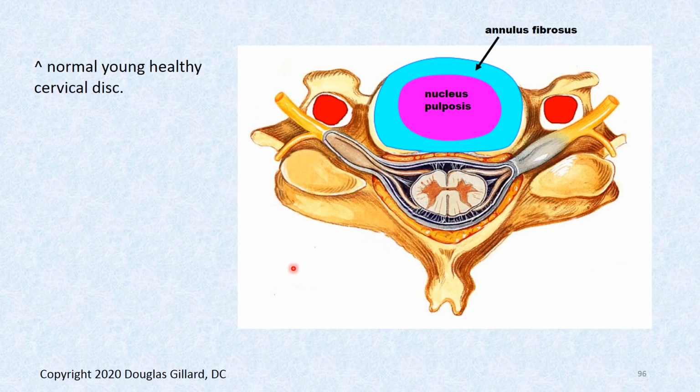So here's a little cartoon I whipped up. There's a young, healthy-looking disc. There's the nucleus and annulus. Remember, the lamellae, which I didn't draw in, are weak here in these corners, right? So you don't want a herniation coming right here, because that's where the delicate nerve roots are. The rootlets and the sensory and the motor nerve roots are right in this region. The dorsal root ganglia is fairly well protected because of the uncinate processes, but this region is not.